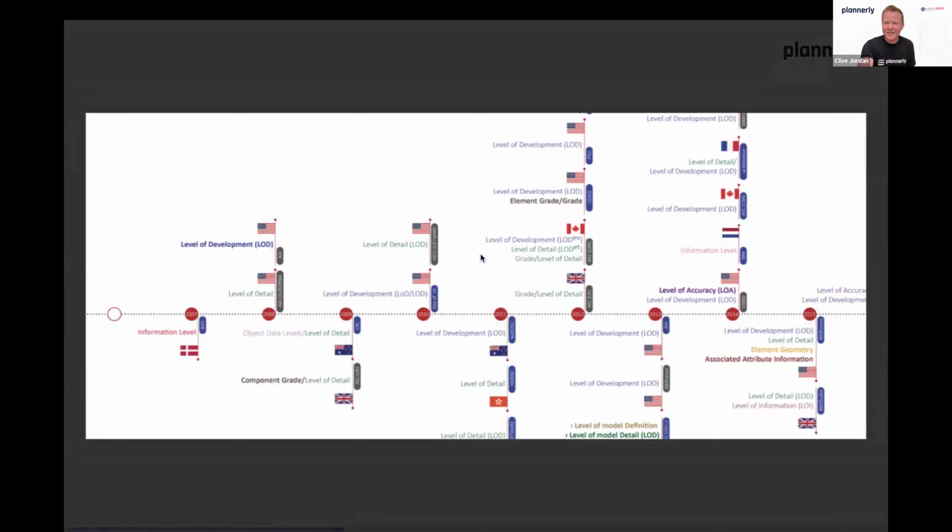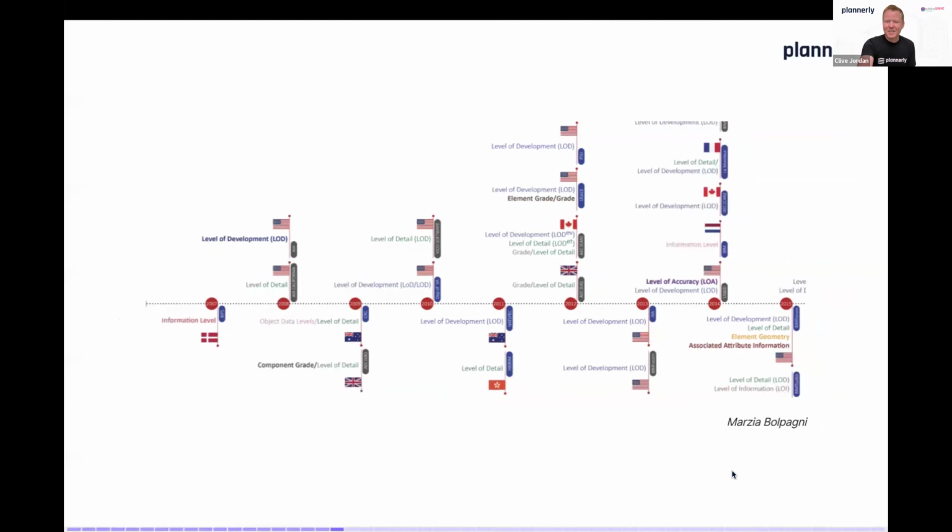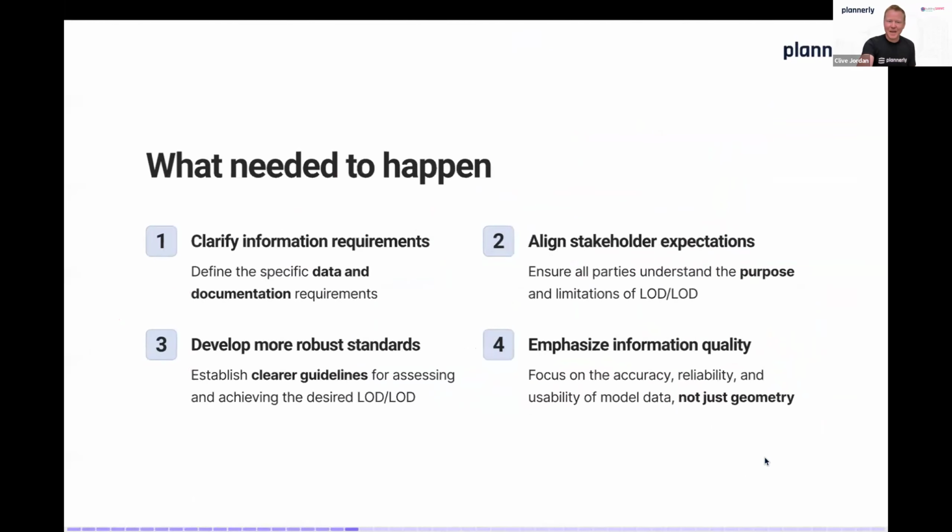And as we in each country started to explore what we needed, we started to realize that there were things that maybe the original setting out of the requirements did not include. So then we started to see things like level of information, level of geometry, and a whole bunch of ways of understanding LOD. So that really presented challenges for our industry.